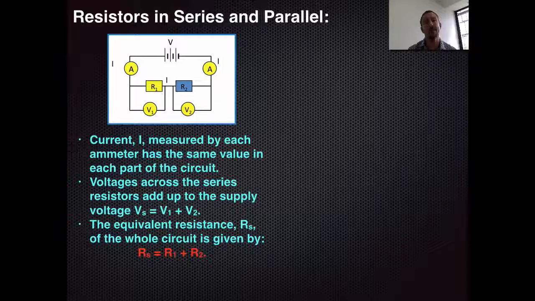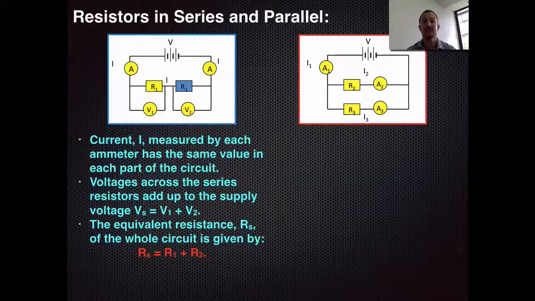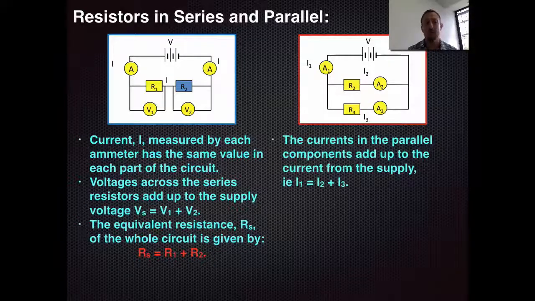So let's have a look at what happens in parallel. Now I've got the same circuit, but in this case I've got R2 and R3, and they are placed in parallel. I've got an ammeter, A1, coming from the battery. Then I've got two currents, A2 and A3, going through each branch. So I'm measuring with A2 and A3 the currents I2 and I3 going through the branch as it flows into it from I1. And what do we notice? Well, the currents in this case basically split up. Now they don't split up in twos. They will only split up in two, because I've got two branches, if the two resistors are the same.